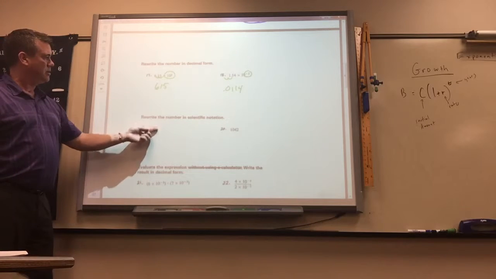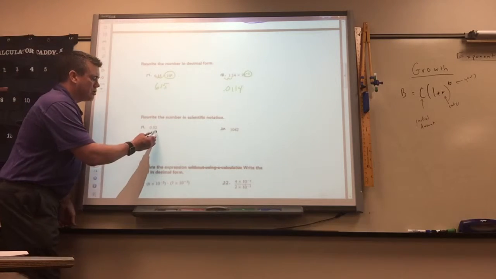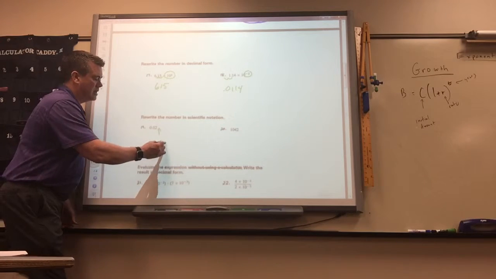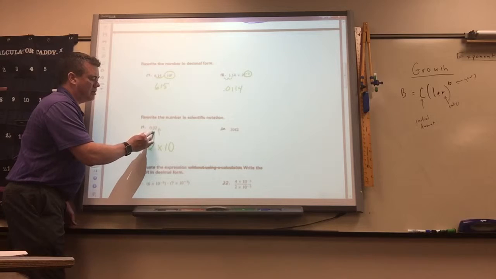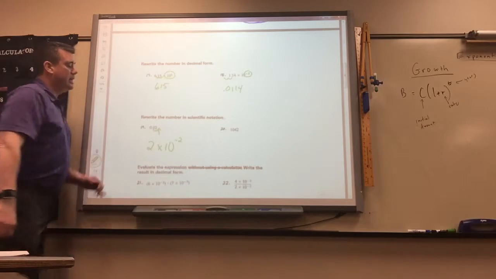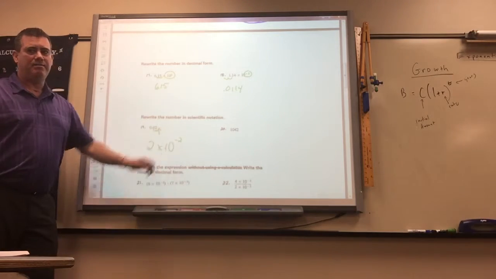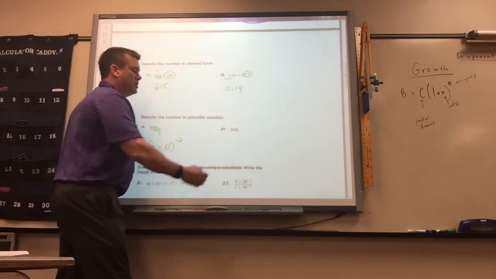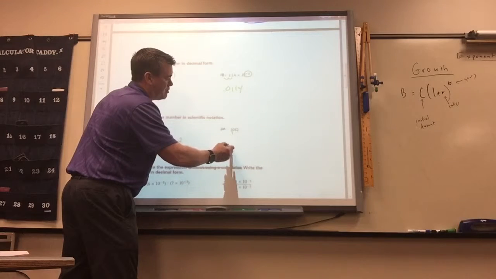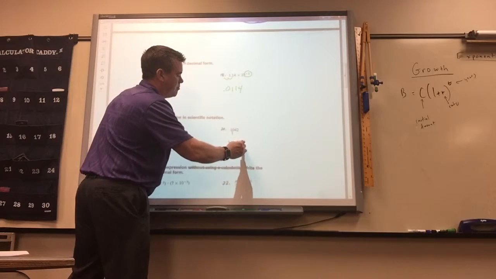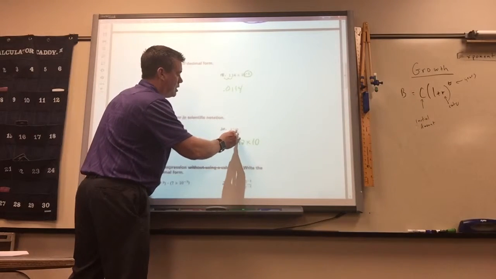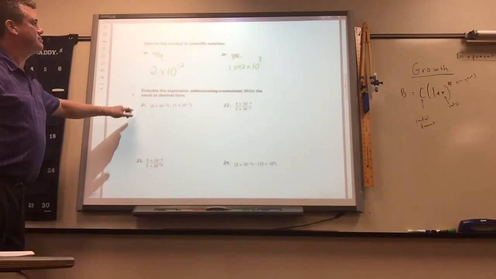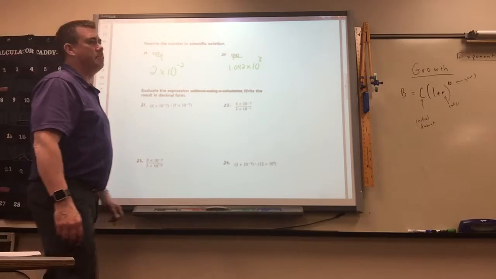Then this is the opposite. Rewrite the regular number into scientific notation. So remember, it always goes after the first number, so it would just be a 2, times 10 to the negative 2, right. If it's a decimal, you'll have a negative exponent. If it's not a decimal, it'll be a positive exponent. So the decimal would move after the first number, times 10 to the 1, 2, 3. So it's 1.042? Yep.